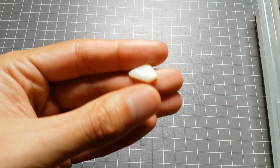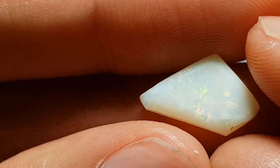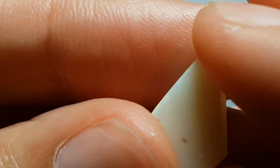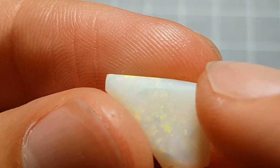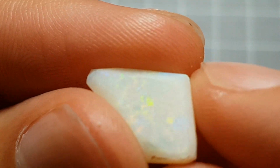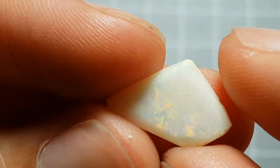Because we're not going to attack it with any diamond bits and because it's already a rub, the other good thing about a rub is that you're not going to lose a lot of that original weight. We'll see how much we lose. Just remember 3 carats and we'll see where it gets to by the time I've rounded off these edges, taken this back in a little bit. I'm not entirely sure of the pattern yet. We'll have to clear it up a little bit and see. It could be quite good though. Let's dive straight into the Nova tips and get this show on the road.